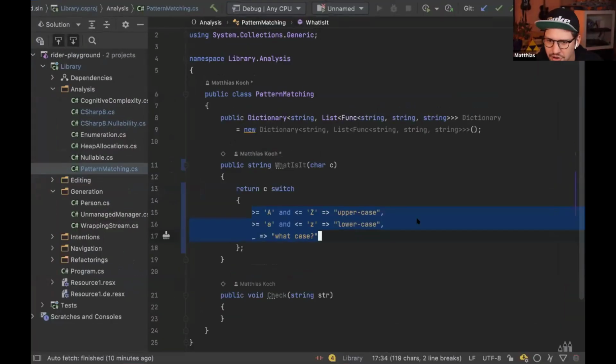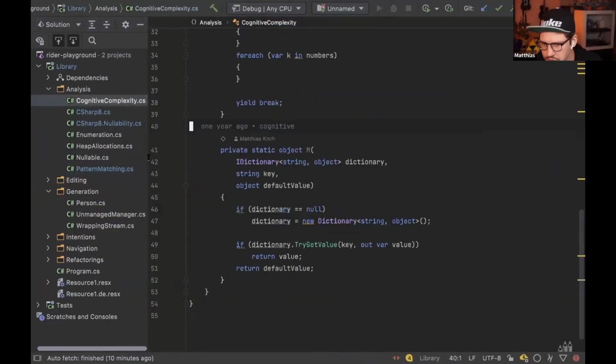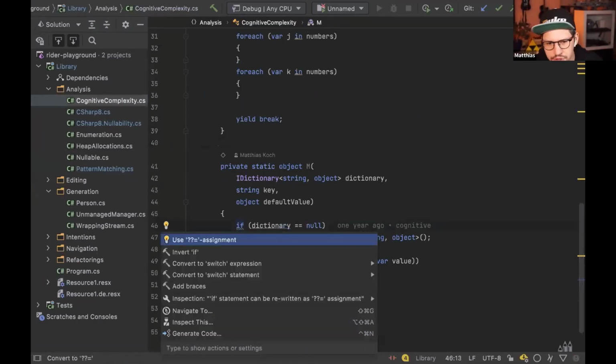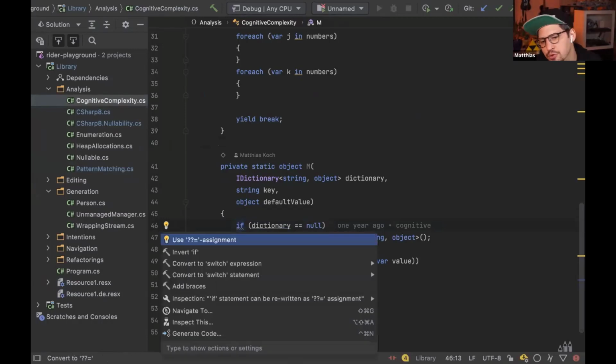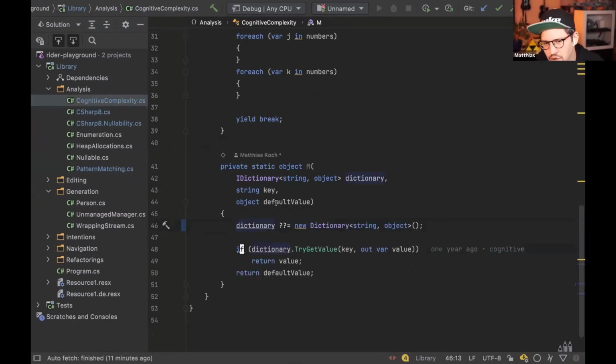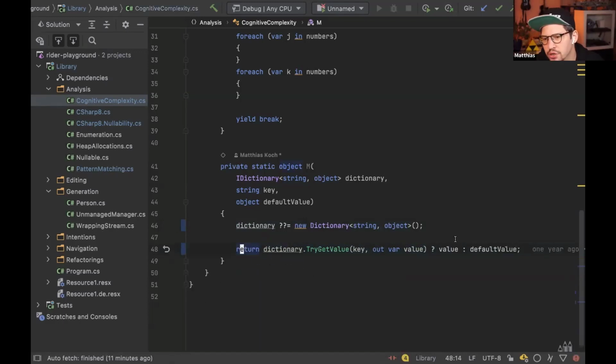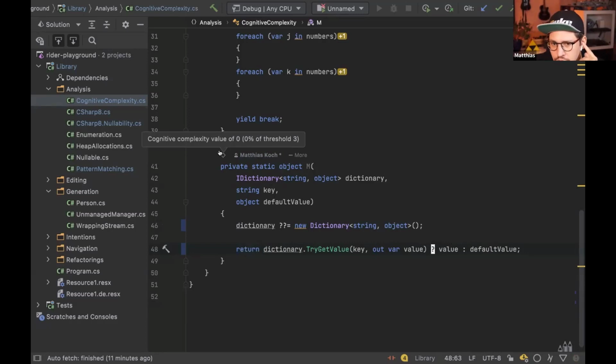Okay, let's go back. So we had cognitive complexity. Yeah, and again, this just simply prefers, for most part, language shortcuts. Like, for instance, in this case, having an if. I'm totally not a fan to have just an if for that simple case. I would rather use the compound assignment operator. Same with checks and returns like this. Then I just convert it to a ternary conditional operator, and I'm done. And then actually now you see, before the threshold was at 3, now it's down to 0.